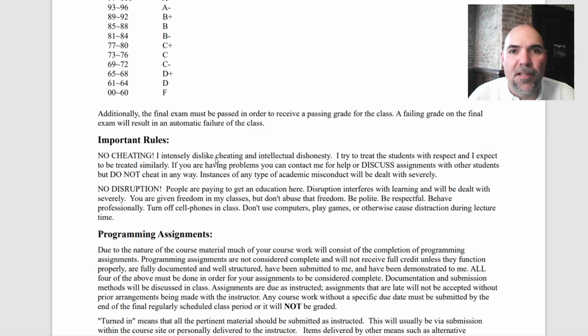And getting through this class without learning the stuff by cheating, A, you're going to have a difficult time doing that because you have to pass the final, and B, you'll eventually come to the point where the stuff you need to learn here will be used in the next class or the next class or the next class. So make sure you're learning the stuff for yourself, and the easiest way to do that is to make sure you're doing your own work and you're understanding that work.